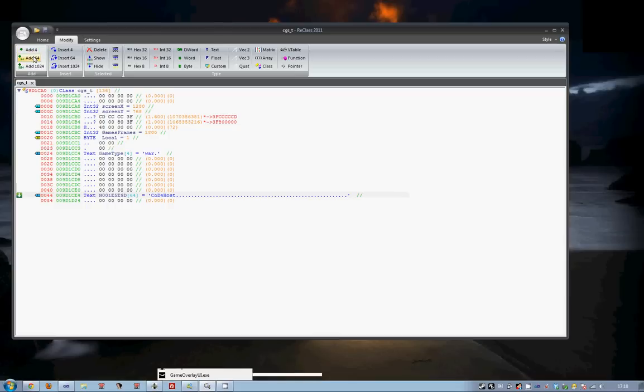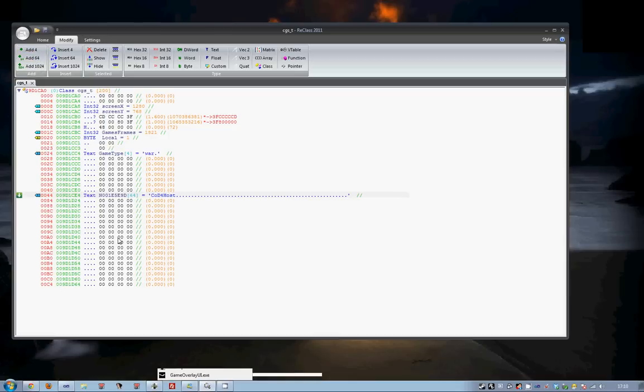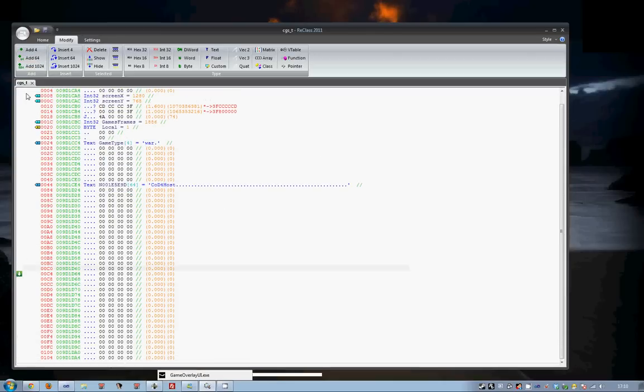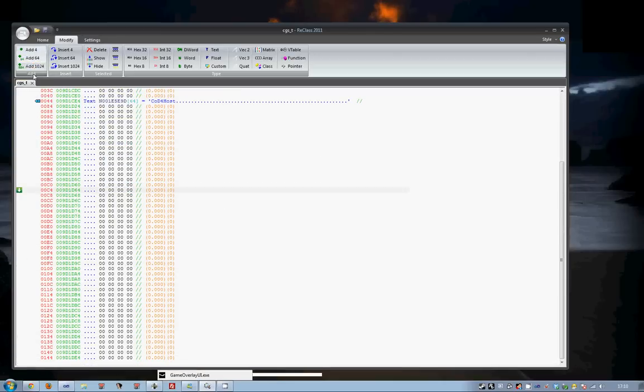Okay, I didn't skip high enough, but it looks like there'll be another char later on, which will do it for us. So if we go right the way through, as you can see, there's still nothing. Still nothing. Here we go. See a bit more. As you can see now, look at this. There's the map name as well. So first, let's look at this. Team Deathmatch has 18 players maximum.